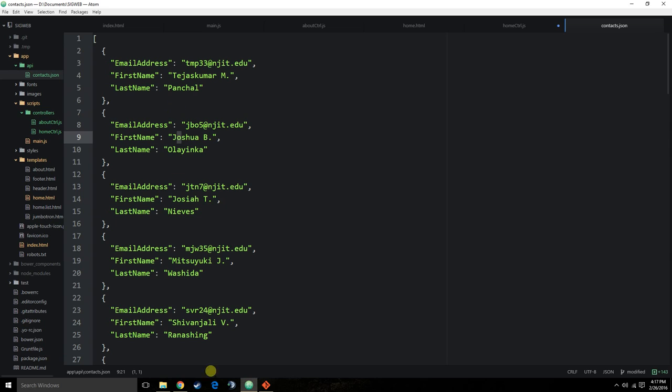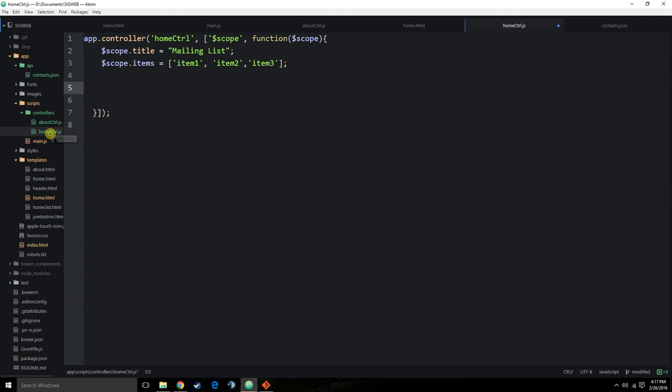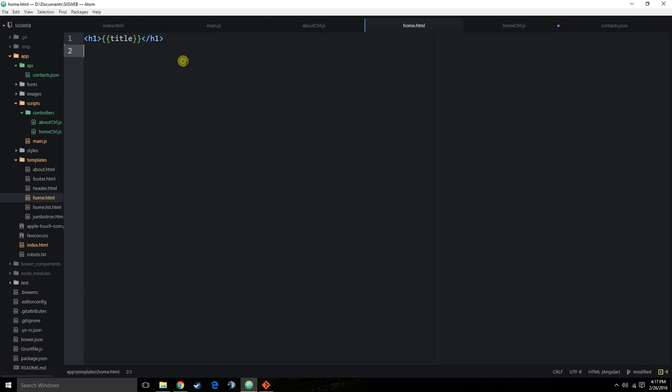We're going to get the data from here and spit it out, and then be able to adjust it and work on it a little bit. So what we're going to do is create a service. What we first need to do is, you know what, we'll start by making a simple table.